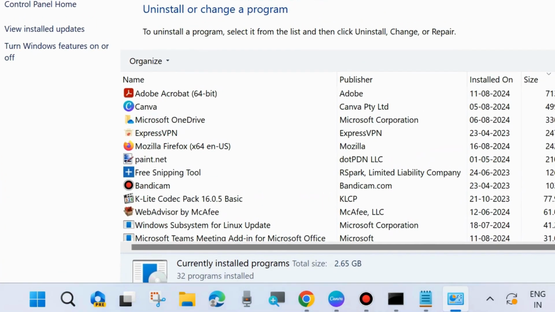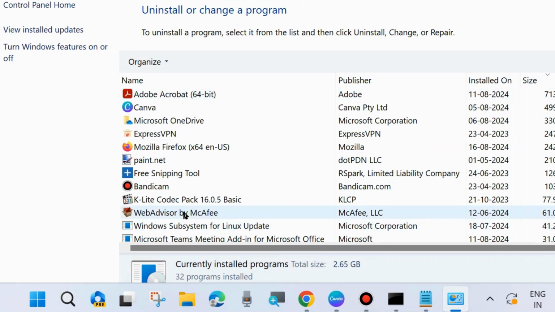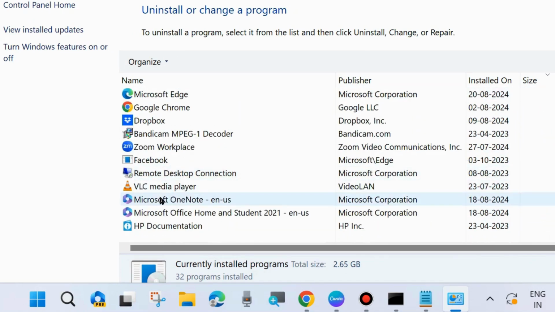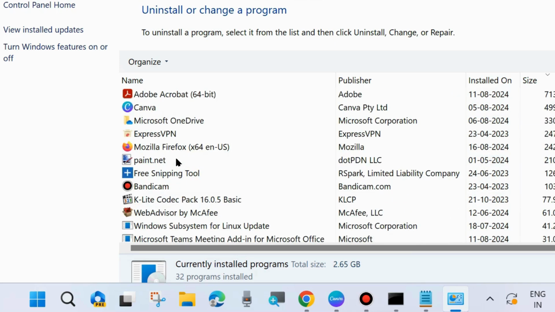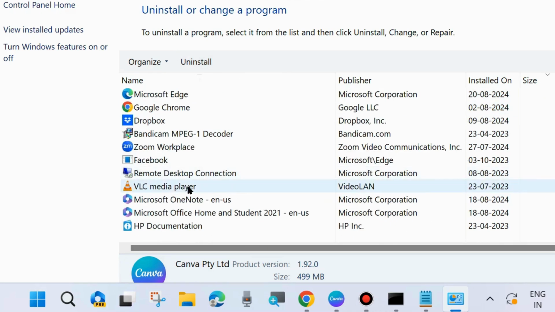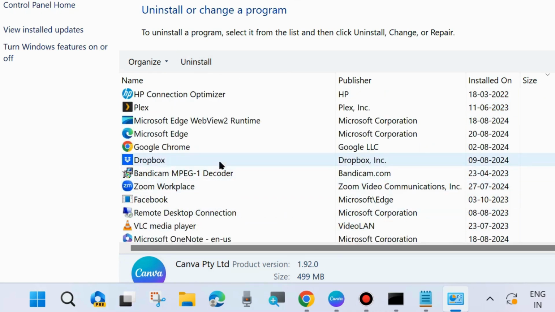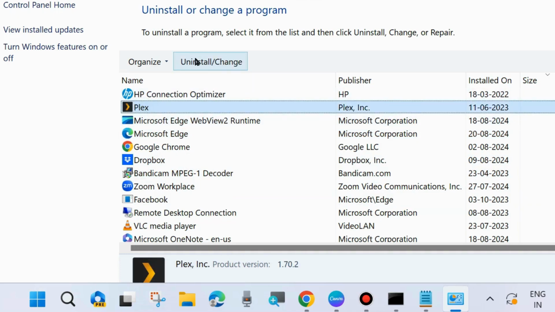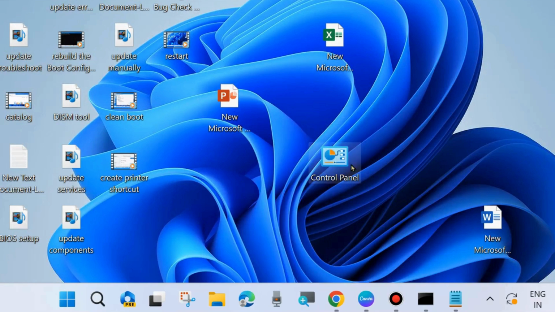And here look for any problematic or conflicting app which is having issues and which you recently installed and the problem arises, then simply select it and choose uninstall. Follow on screen instructions to complete the uninstallation process and check whether your blue screen error is resolved or not. If not, go to the next fixes.